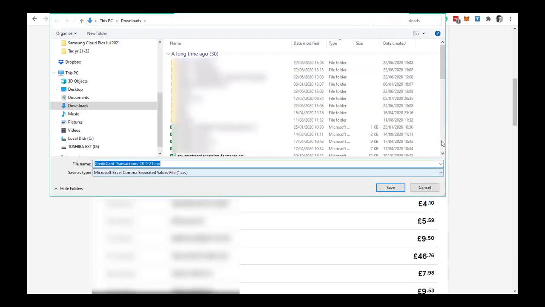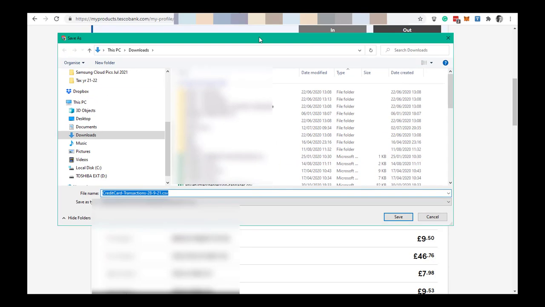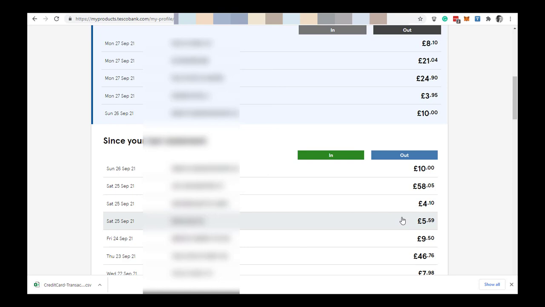So there we are. It's giving me the option of where to download. And again, I'm going to say downloads. You may already have it automatically sending downloads to your download file so that you won't need to choose each time, but I choose to choose. So I'm going to save, and there it is downloading, and that's complete. So now I need to open up that file, which I can do by just clicking on it.